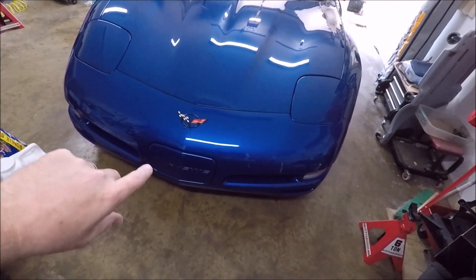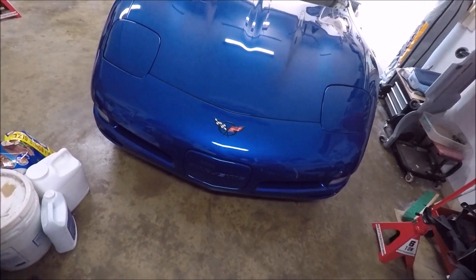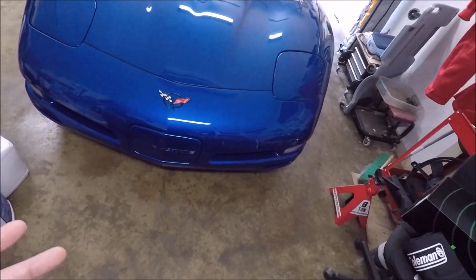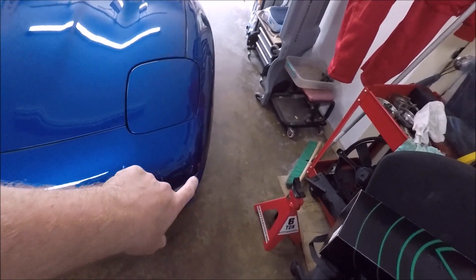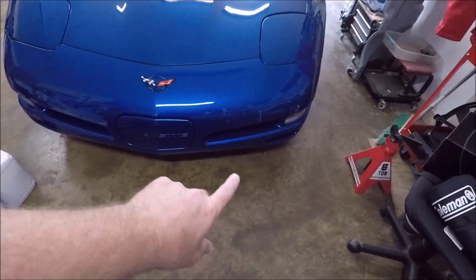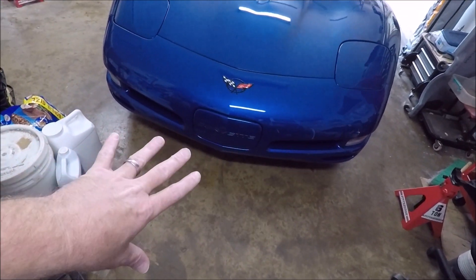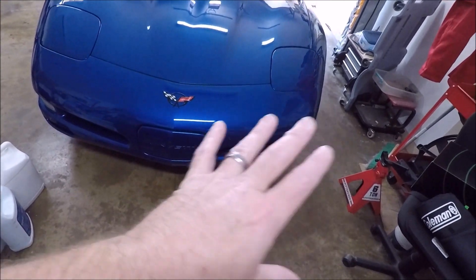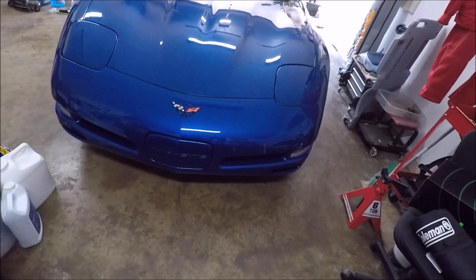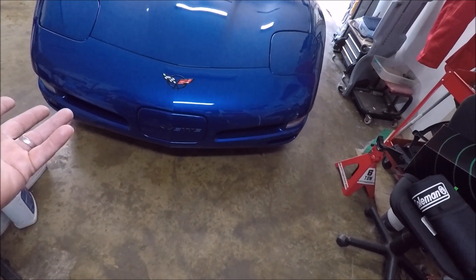I was going to fill you guys in on what happened to the China Vet. The China Vet did have an accident in a parking lot. Best we can figure, it was at my wife's work. She was the only one that had driven the car, but somebody actually hit the car on this side. It tore a hole in the bumper, busted that corner marker light. And if you remember, we used to have the Z06 vents in the bumper — we no longer have those. I took a clip when I dropped it off at the body shop just to show you guys the damage.